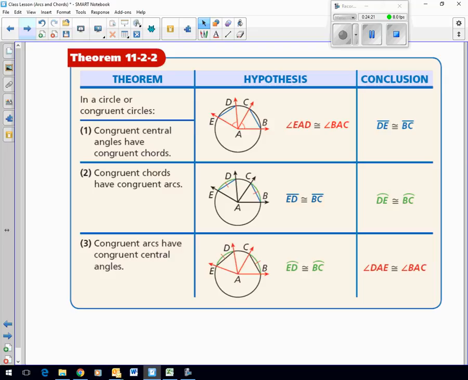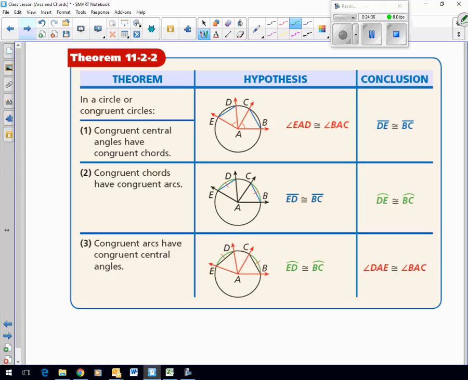No, it's not CPCTC. Stop saying that. We're not dealing with congruent triangles. Parts of a circle are congruent things. No, it doesn't fit. Come here. Look. No, it doesn't fit. I don't need to come over there. It's a waste of my time.